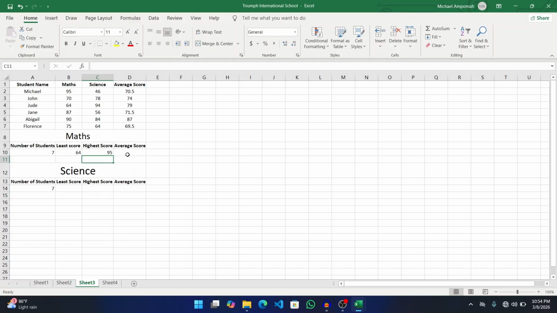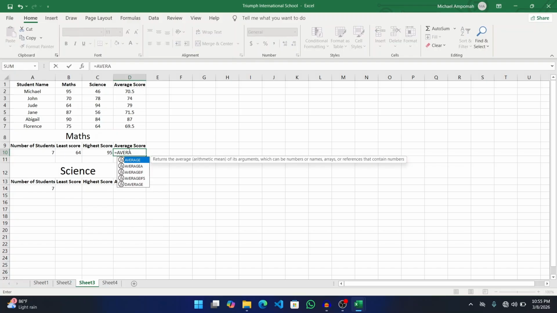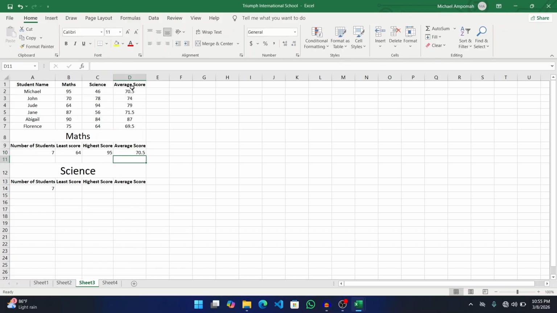So we want to find the average score. You can add everything here and divide by 7, which is going to be very tedious like we did for each of these. But there's a short form, just to use a function called average, right? You can also find the average of two numbers. So let's find the average of 95 and 46, right? We know it's 70.5.